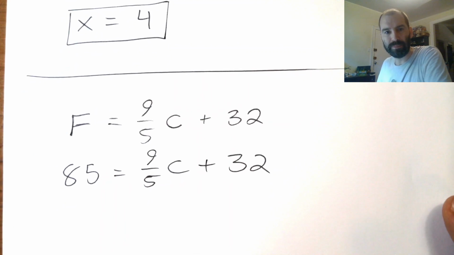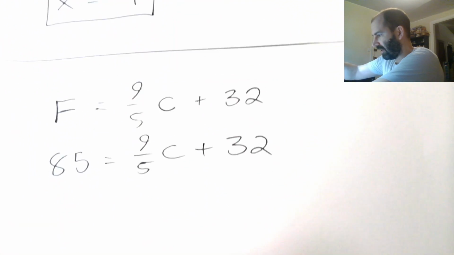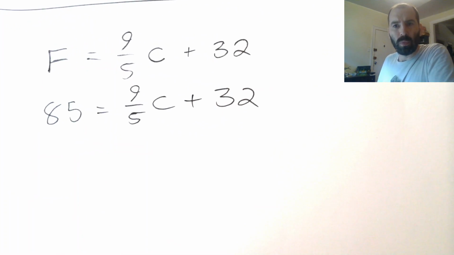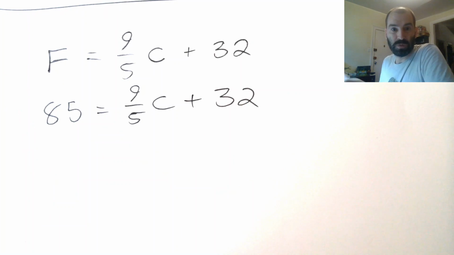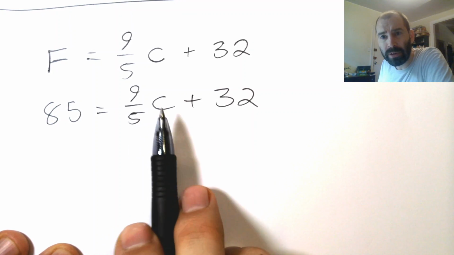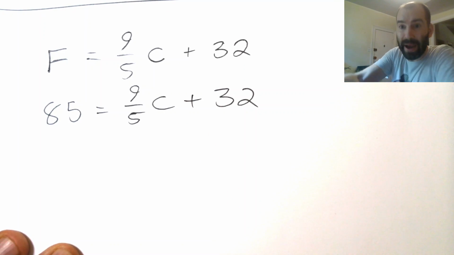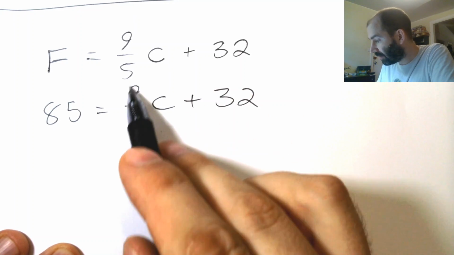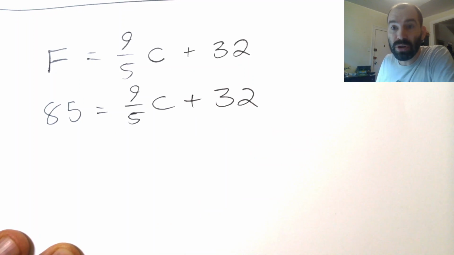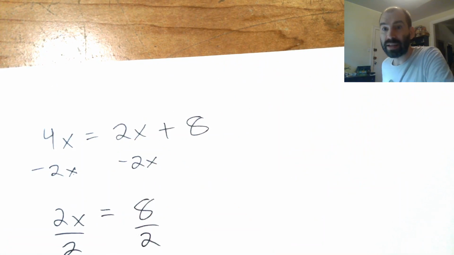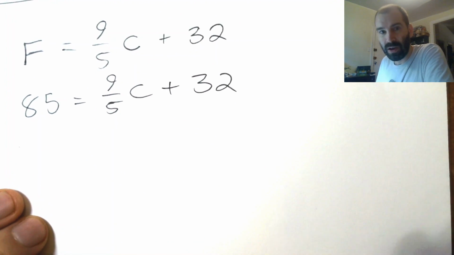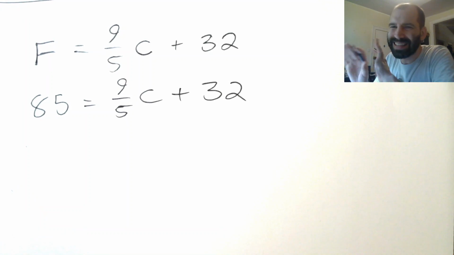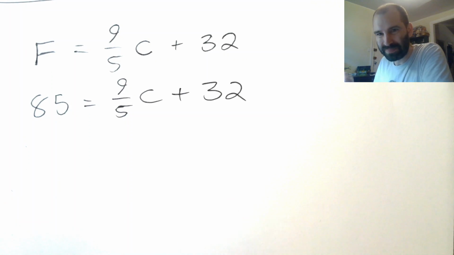Okay, so let's do it. Let me move my camera a little bit here. Okay. So what can we do to solve an equation? We could do whatever algebraic operation we want. We just have to do the same thing to both sides. I want the variable that I'm solving for to be all by itself so that I can compare it to the other side. So I want to get rid of the 9/5 and I want to get rid of the 32. What did we do last time? We subtracted. In general, it's always better to add or subtract before you multiply or divide. Keep that in mind. Almost always, but it's a general rule, it works.